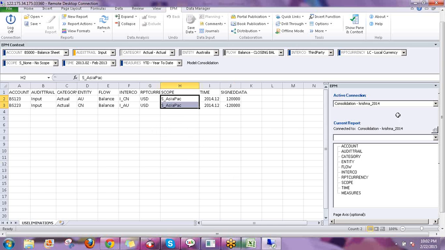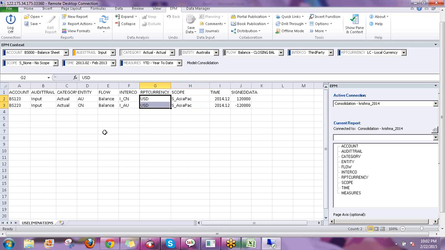That is why, for our understanding purposes, I am taking the currency as USD, because we are treating this as already converted, either in BPC or converted in ECC, directly taking it into the BPC system using the reporting currency.